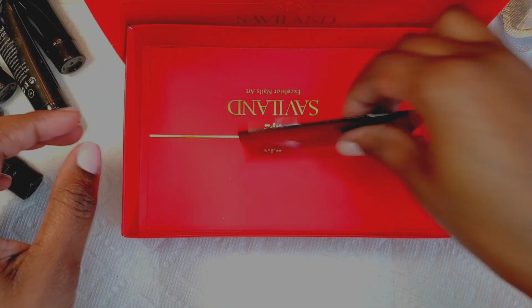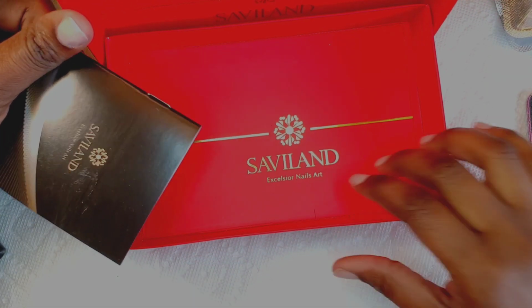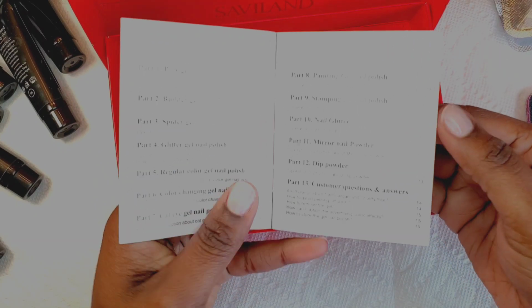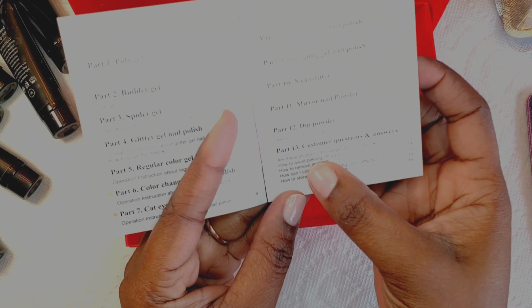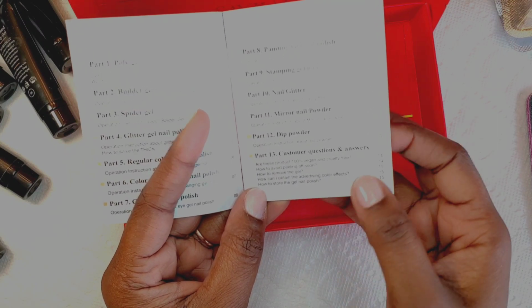Minus the lamp, you're getting everything that you need in order to use this product and start learning, you know, how to do nails and stuff like that, or just doing your nails for the fun of it. But I am loving the branding. Oh my gosh, this red and this gold is just so fire. But this little booklet has so many things. I'm already eyeballing a few things in here.